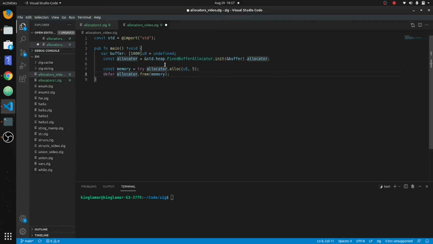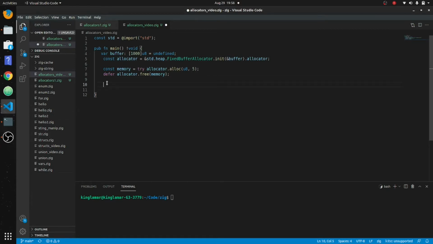You can do this like this too. I'm probably going to do another video on defer itself. You can do it like that too if you have a lot of statements to run at the end, but in this case we do not. We only have that one. And what this does is that it frees up this memory, so we do not get any memory leaks. Okay, and it makes sure that you do that. We'll get to it a little bit later on. We'll show you one where an allocator will not compile if you do not free up this memory.